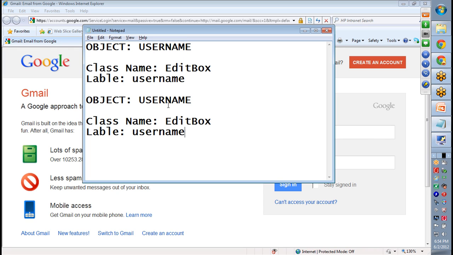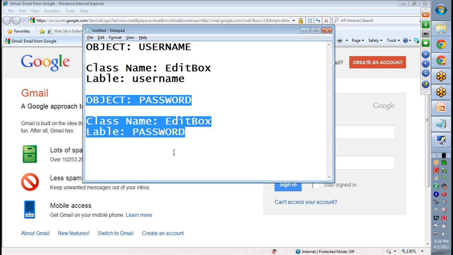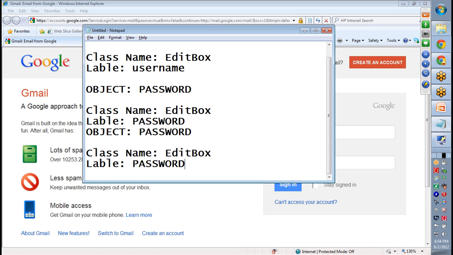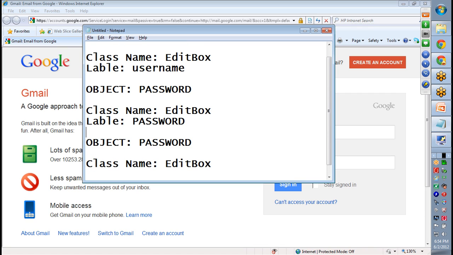Then for password, to identify it, the class name is edit box and the label is password. Then you have to identify the sign in button.